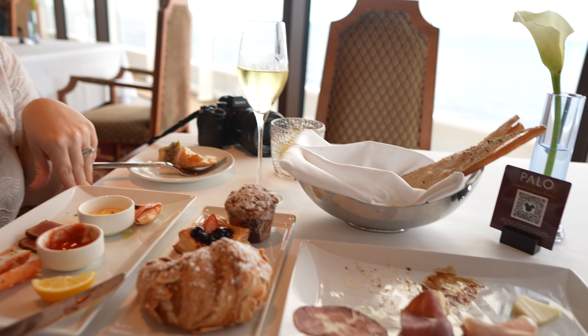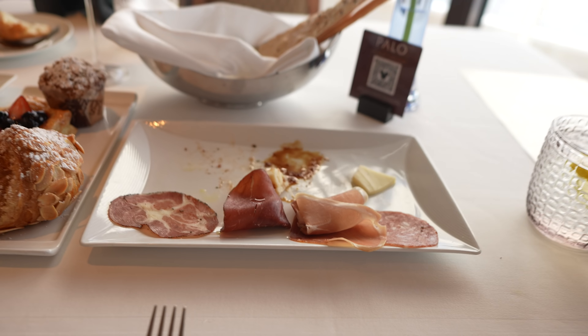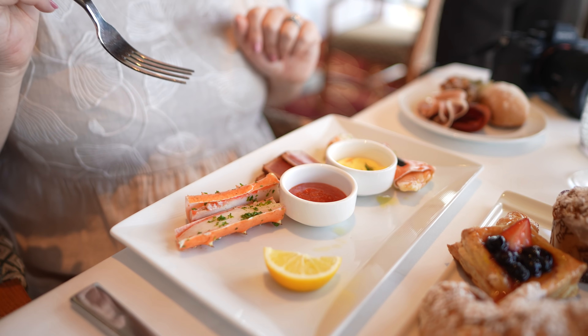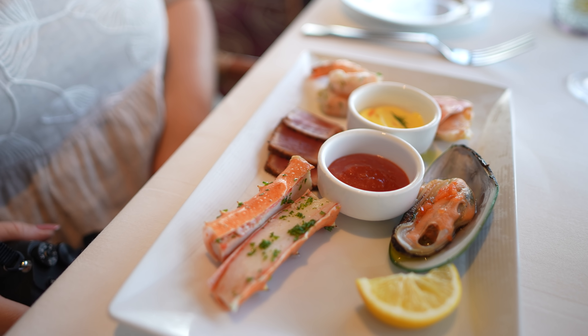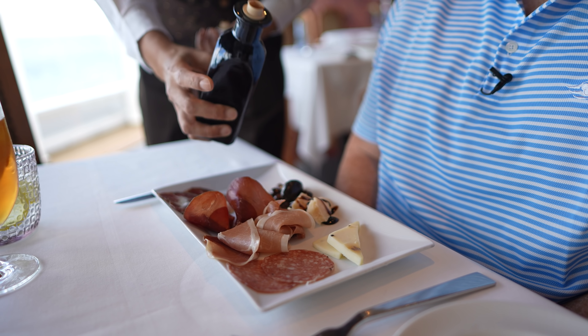The antipastas so far are fantastic. This truffle cheese right here — Taylor really likes it. I love antipasta of any kind. The ahi tuna is a little bit smoky, whatever they've got on the outside of it, and the crab is so fresh. I love the citrus that is part of everything — it kind of brightens everything up. The meats, you just cannot go wrong with Italian meats and cheeses. And the aged balsamic that they put on that Parmesan cheese — I literally could just slather all of that meat in the balsamic. It's so good.